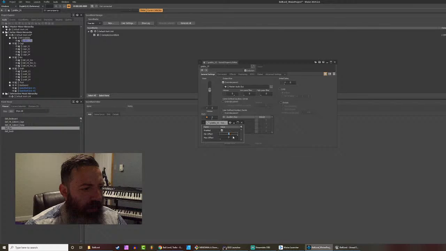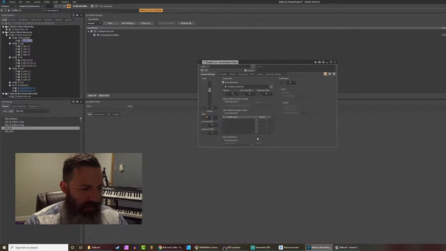So let's say the min offset negative 100, max 200. I don't want it too much deeper than that. So now let's see what happens.